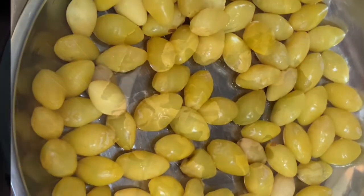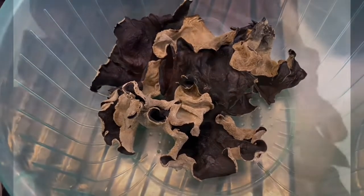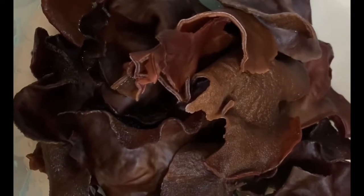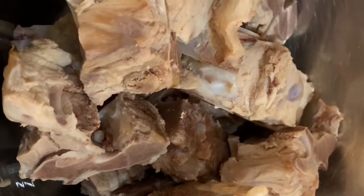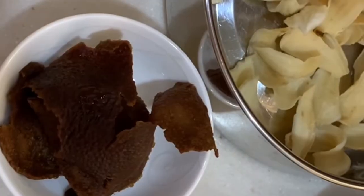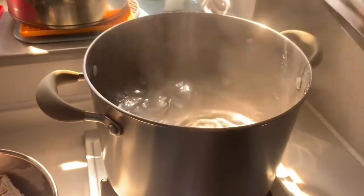remove the skin, guys. This is black mushroom or Auricularia Polytricha. This should be soaked for 15 minutes, guys, and then wash and clean the pork bones. 1 hour later, all my ingredients are ready to put into the cooking pot right now.